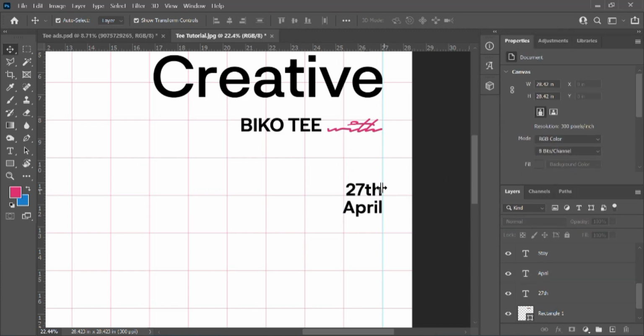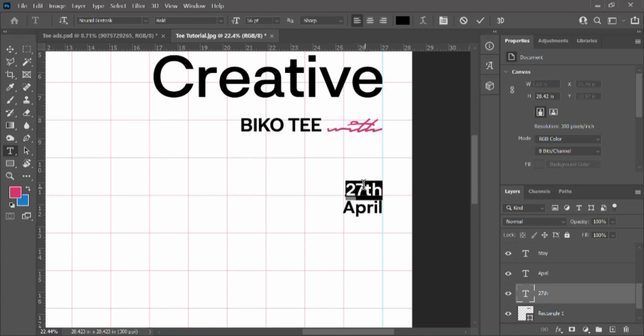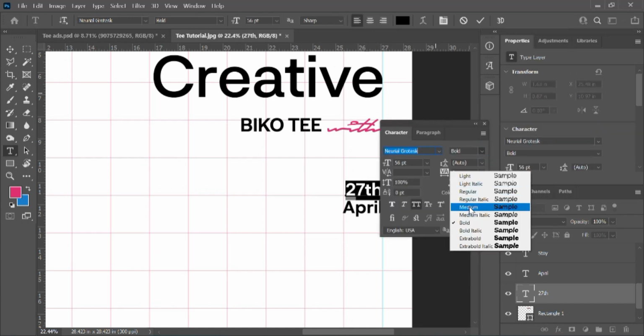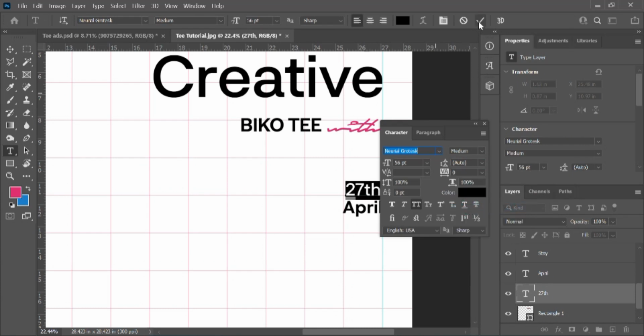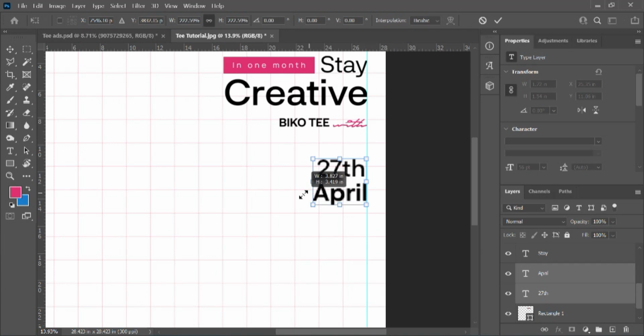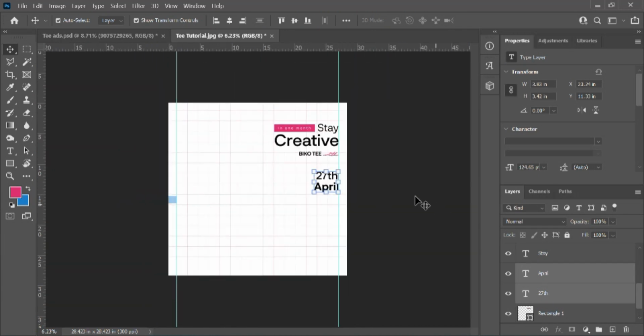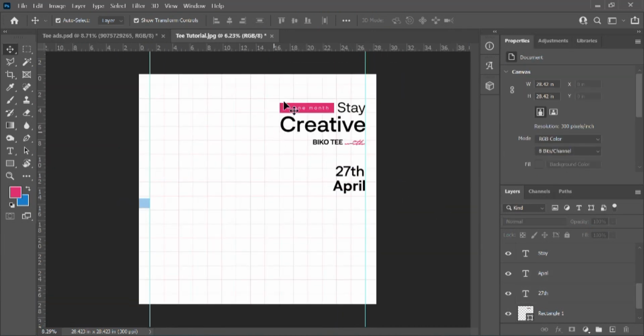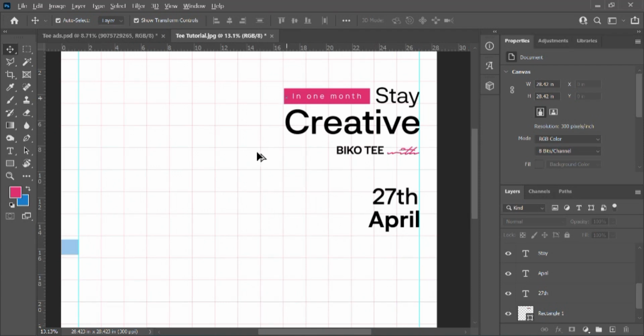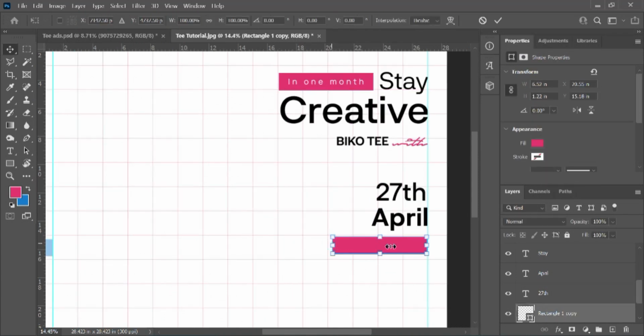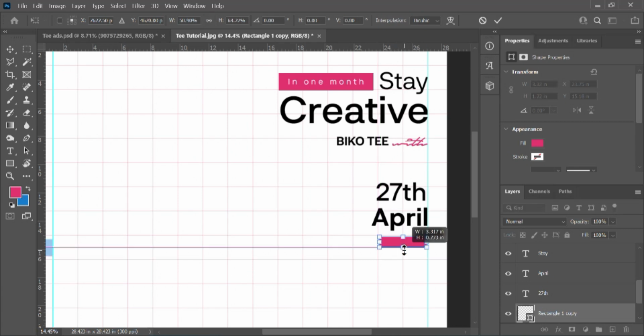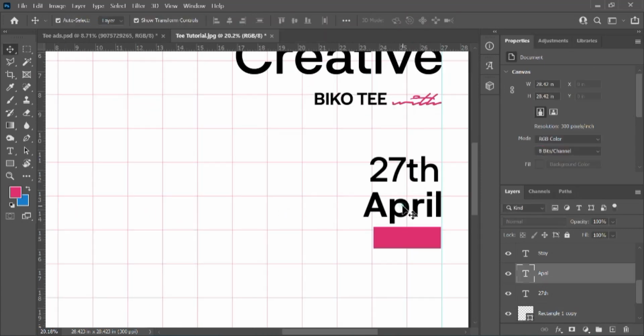So now I would make sure that the dates, I put it to, let's say, medium. I think medium is okay. Medium works fine. It goes well for the dates. Alright, so yeah, good. So the next thing I'm gonna do is I'm gonna have a shape. So I'm just gonna duplicate this. Then I'm gonna put it right down below here. I'm going to reduce the size to, let's say, this, and maybe this. Okay. So let's say this. So I have something like this.